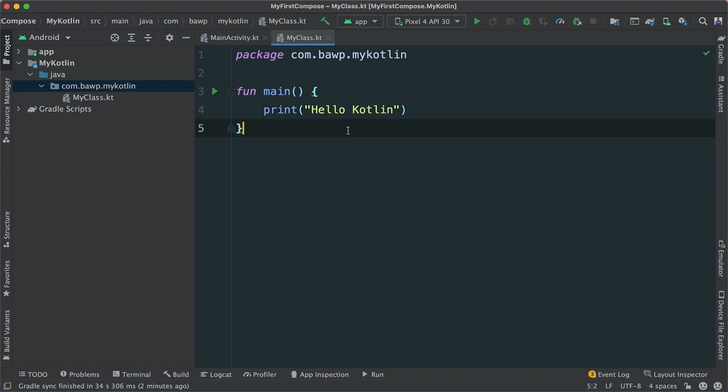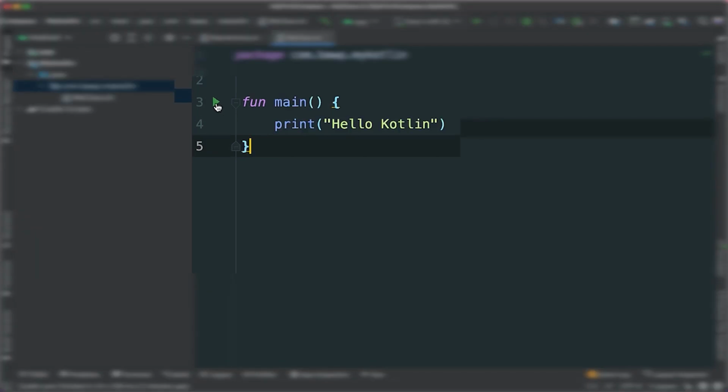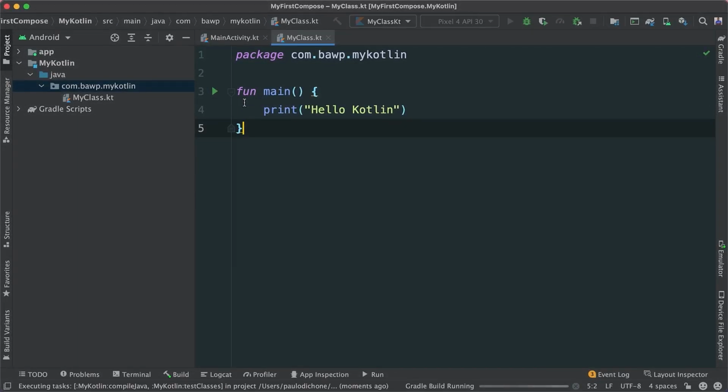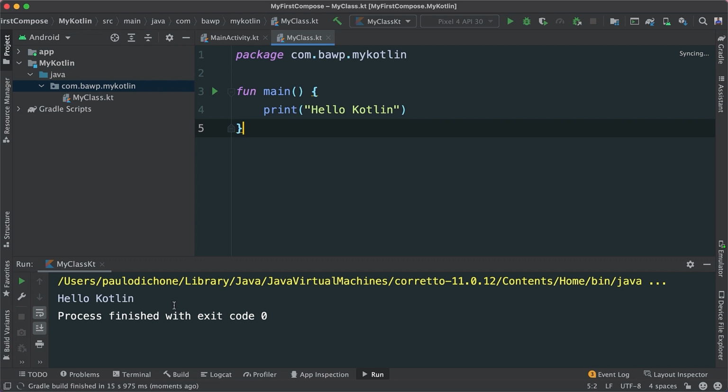Okay, so how do we run this so we can see something, right? We just want to print hello Kotlin somewhere in our console. So as you see here, we have this play button. So click on that, and we're going to click on run my class like this. And you'll see that Gradle is building and running at the bottom here. So doing all the work in the background so that this is right. Now, obviously in the beginning, this may take a little bit of time, but once all is done, you can see that hello indeed is working. So hello Kotlin is displayed at the bottom here, okay? And the console. Very good.